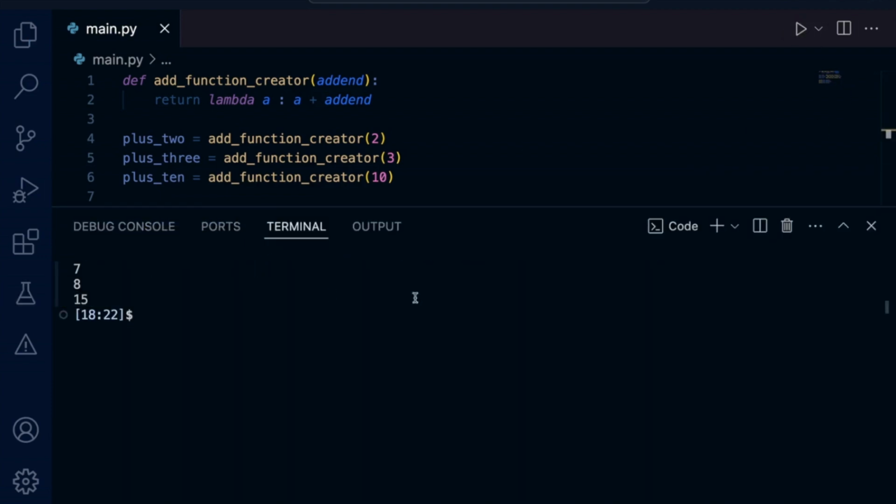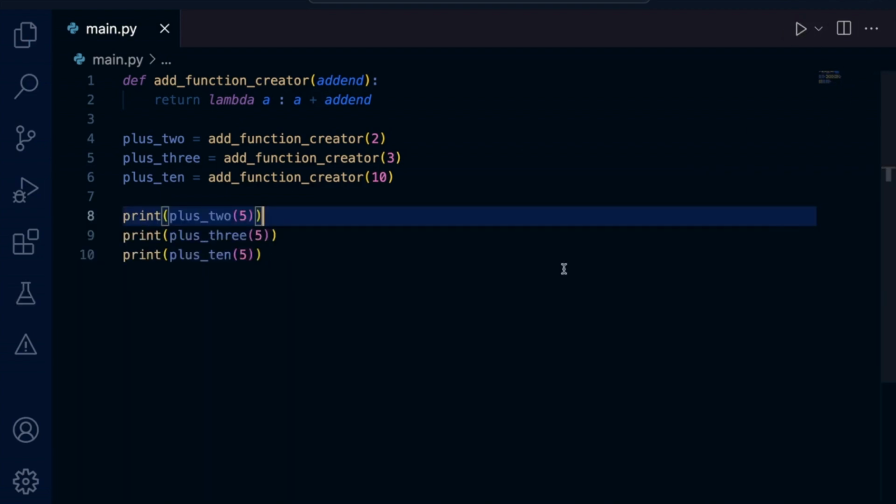Now, this is really useful, and especially in more complicated scenarios, this can be really crucial in making simple and easy to understand code.